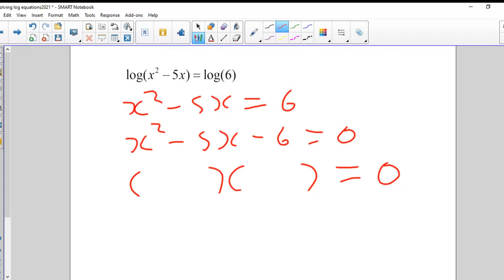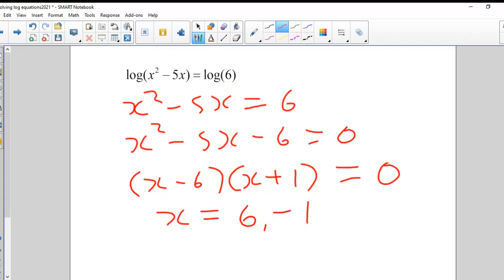x minus 6 and x plus 1, she says. I agree. So what does that mean in terms of a solution then, Jenna? Let me just stick with you on that. What are the solutions that we have so far? Then we're going to check those out and make sure these solutions are good. 6 and minus 1, she says. 6 and minus 1. Okay, but do they work?